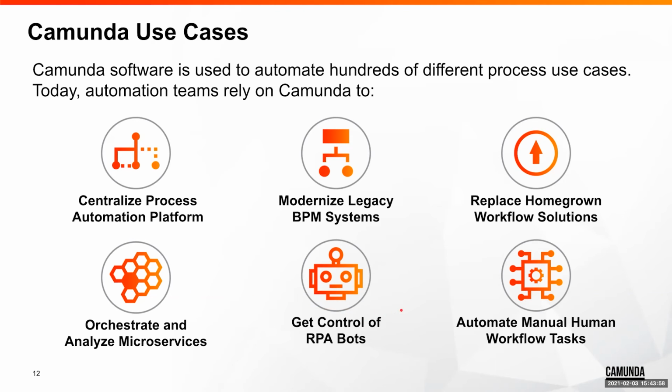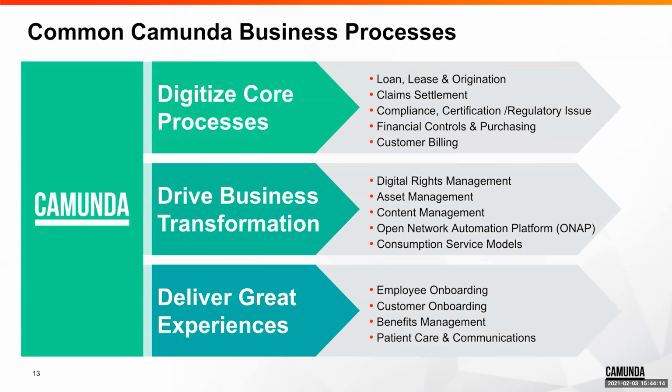And yeah, as just seen, RPA robots are used, and human workflow management is, of course, timeless. We need to bring in the users to control the flows and make decisions and inputs. Besides digitizing core processes, where you really have your value and distinguish yourself from other companies, we see companies using it for driving business transformation initiatives, or for delivering great experiences to their customers.